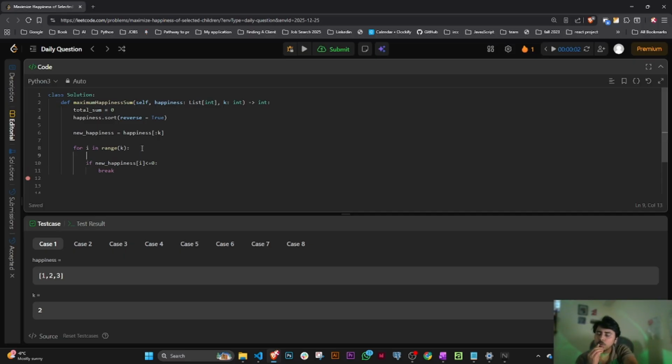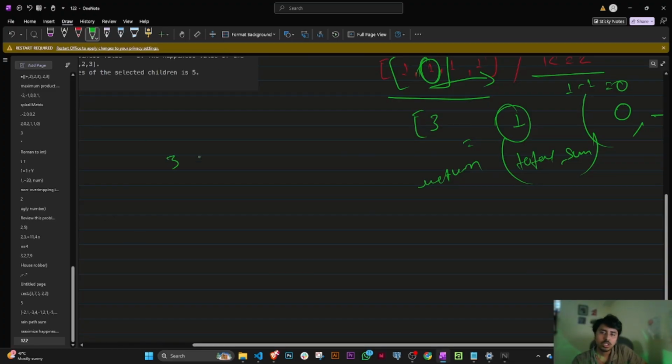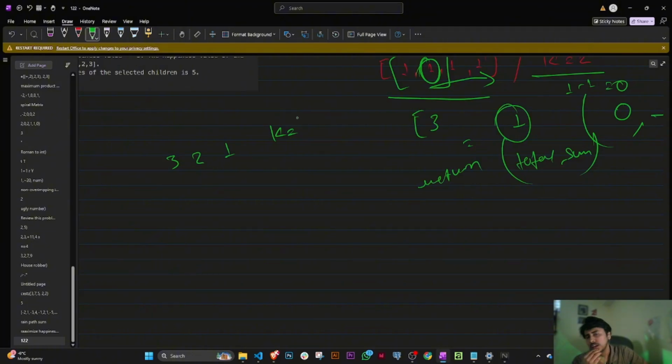And before that I need to calculate the sum as well. But before that I need to subtract as well, right? For the problem statement, we need to subtract the element every time by the index. So let me show you what I'm talking about. Suppose I have an array of 3, 2, 1 and k equals 2 in this case. That means I have to subtract. At first I do not need to subtract, that means 3 minus 0, and we are doing our for loop up till 2. That means we are going up till 0 and 1.